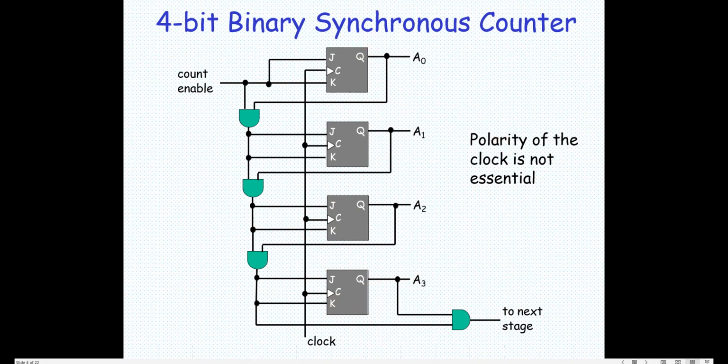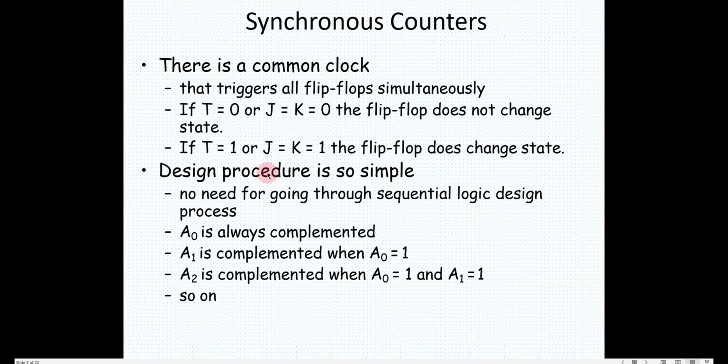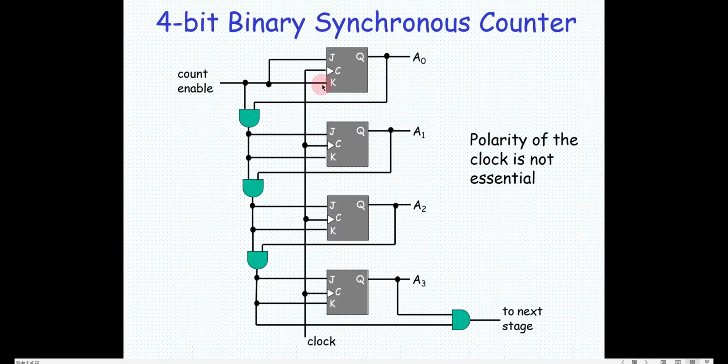Okay, is it clear to all of you? I can repeat it in case you have any doubts in this, right? So how did we come to this circuit? It is just by seeing the state, right? It is 0. This is toggling with every state. Okay, every clock it has to toggle. So I have put the count enable signal directly there, right? So whenever the count signal is high, this will count.